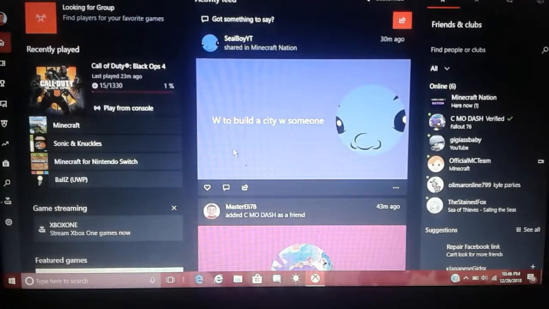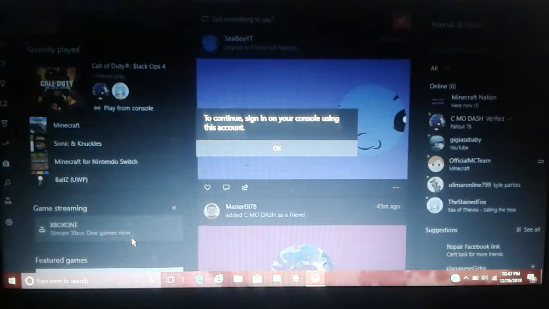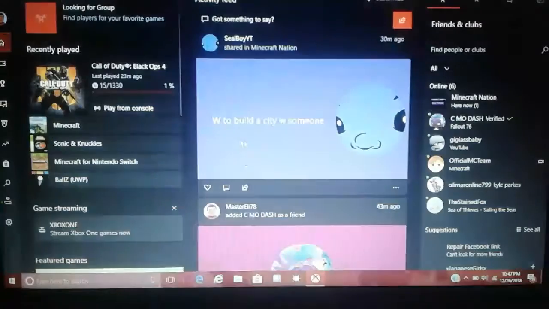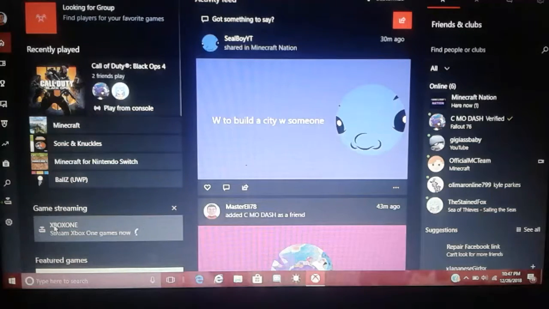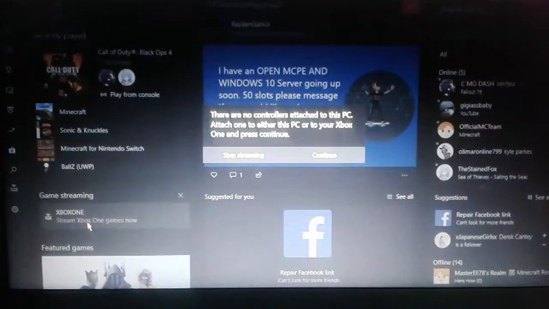Okay, guys, I'm gonna try turning on my Xbox again. It's turning on. I am not emulating this. If you thought I'm emulating this, then you're dumb. I am using my Xbox. I'm simply using my Xbox One I bought. And it's assuming I'm not signed in. Come on. Oh no, I'll get it. Okay guys, it's working. I connected it.